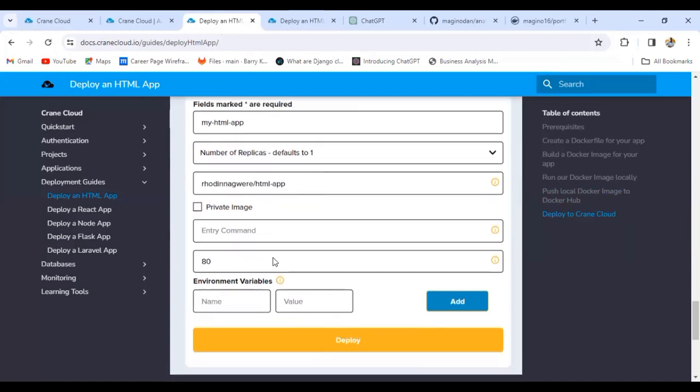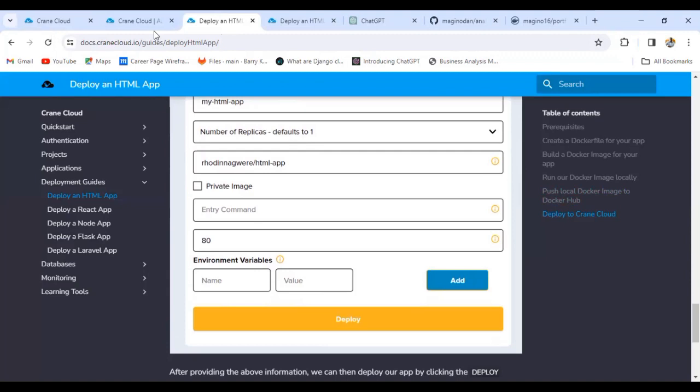Then our port, yes, the port we are going to expose for easy accessibility. The entry command, I said this works when you're working with a Django application or Flask, so you can ignore this. Not very important.